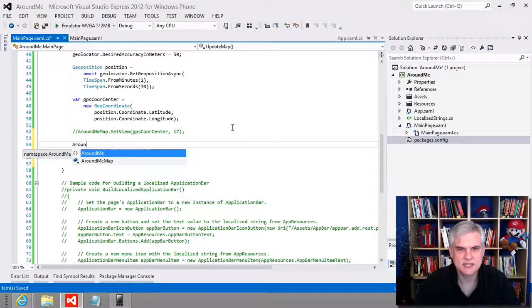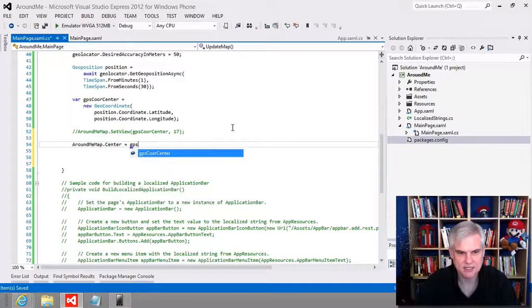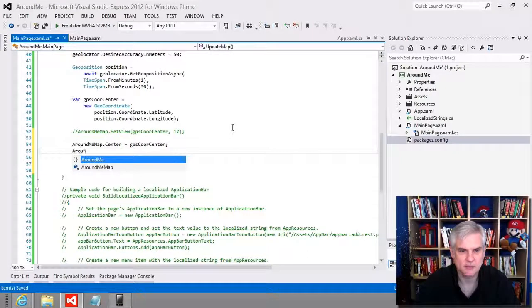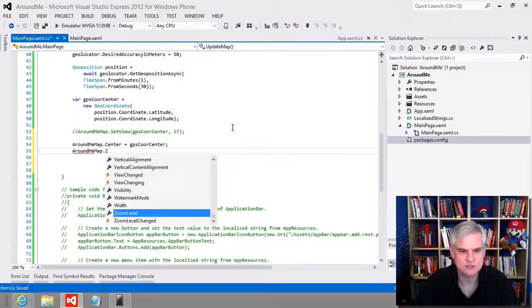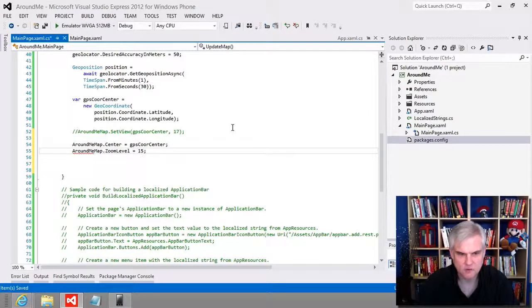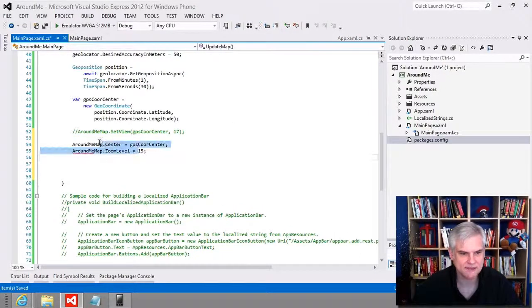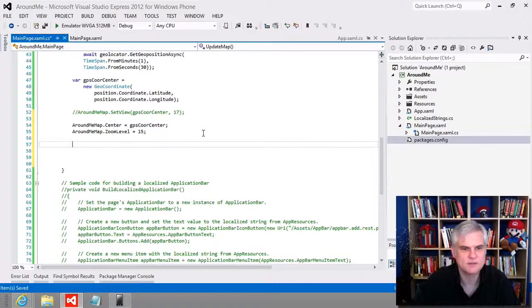So we're going to set AroundMeMap.Center equal to the GPS coordinate center, and AroundMeMap.ZoomLevel equals 15. And you might ask, well, how is that different than this? It's not. I just felt like making a different type of call there.